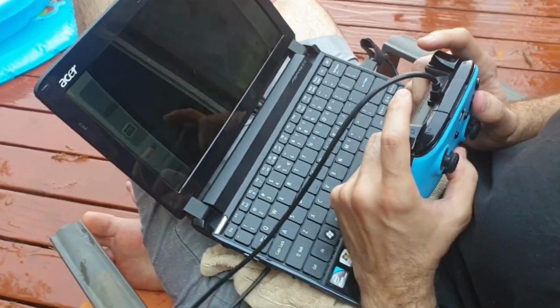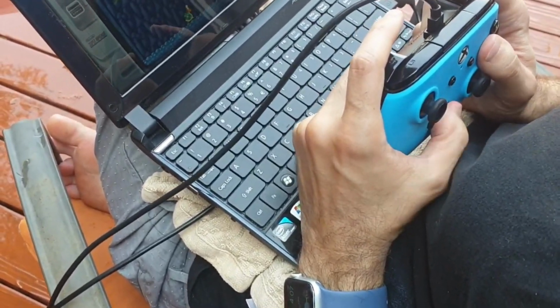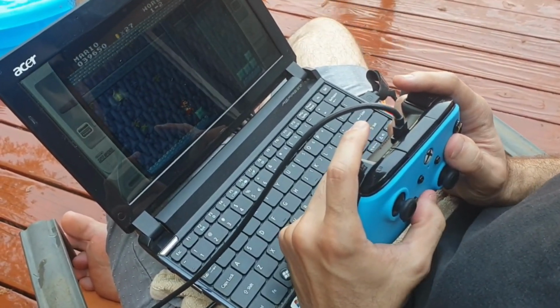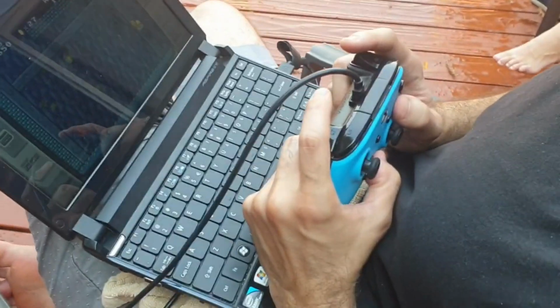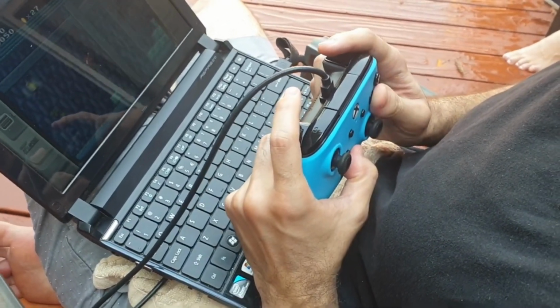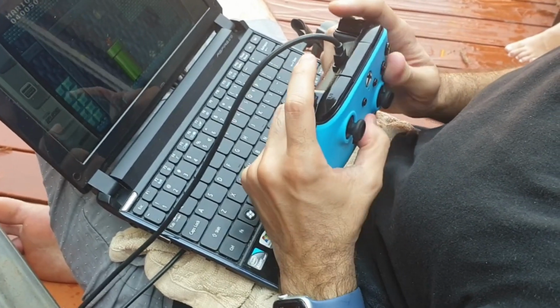Whoa, you throwing that in? It's pretty good for gaming. Gonna get stuck between his cracks. And what are you playing here? Playing Super Mario Brothers: The Lost Levels. Whoa. Are you gonna run? I know. Nice. Yeah, it's pretty good. How much did you pay for this? $50, $75 maybe. I mean, you've got to include the screen. Even if you get some cheapo screen, it's still, you know, $20.